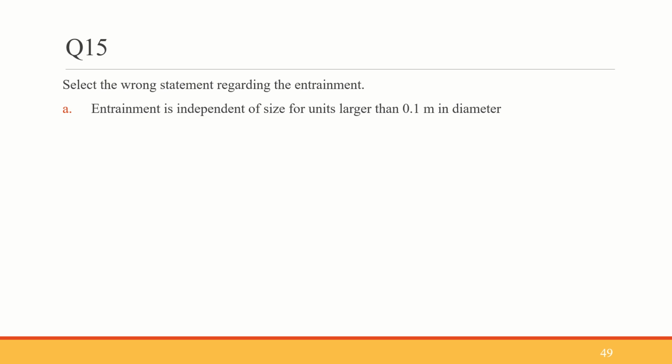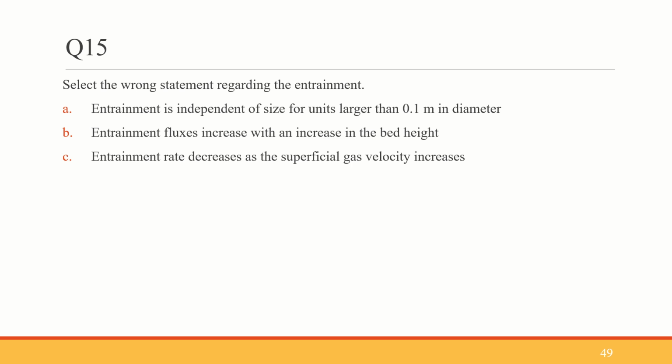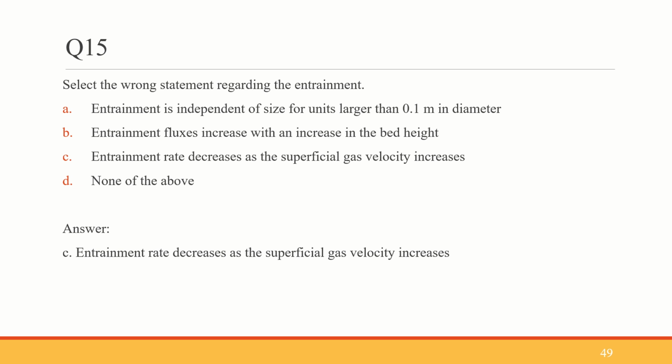And the next statement: entrainment is independent of size for units larger than 0.1 meter diameter. Entrainment flux increases with an increase in bed height. So this second statement is actually true. The third one says it decreases as superficial gas velocity increases. That is the wrong statement. Entrainment rate actually increases with increase in superficial gas velocity. So option C is the right answer.